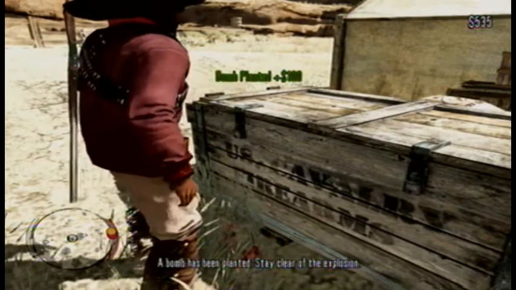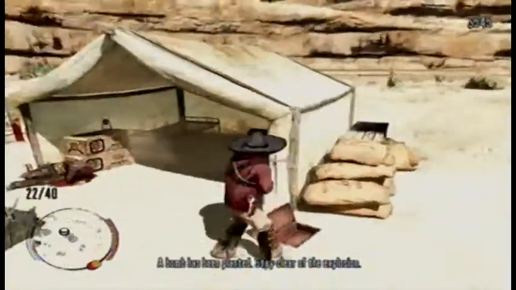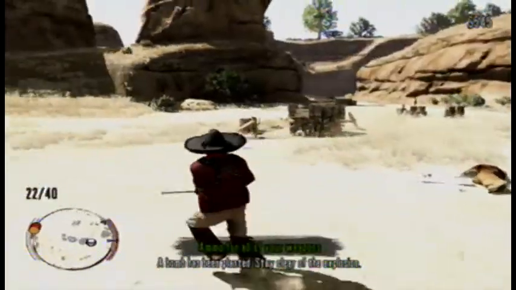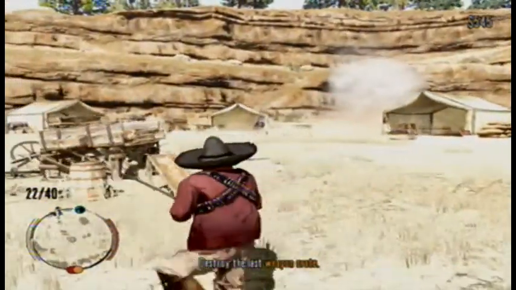Yeah, all the gang hideouts are different to a degree. This one is probably one of the most unique ones since you have to go around blowing up all these weapons depots. Most of the other ones, you just go to a gang hideout and kill everyone.